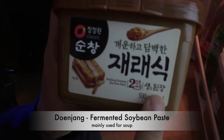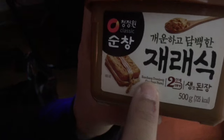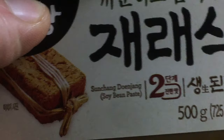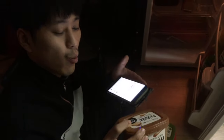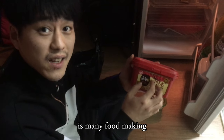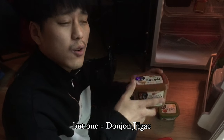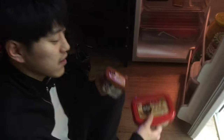된장. Tofu? Oh, okay. 된장 찌개 할 때. Sweetness. Soup material. Conditioner. Good. But one spoon. It's one spoon, but many food making. 된장찌개. Oh, okay. Makes one dish. Many different dishes. Yeah.